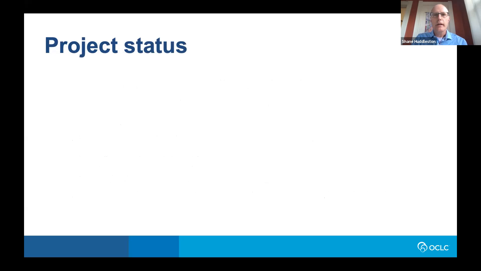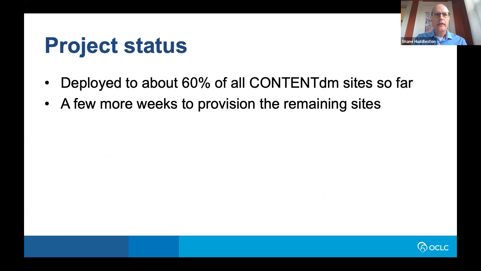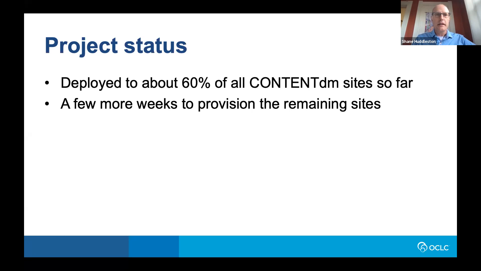So where are we at in this project? We've gotten about 60% of the way through installing Cantaloupe to all ContentDM sites. There is a lot of data preparation that needs to happen before we can switch sites over — in some cases doing file conversions, preloading information about images and items into a Postgres database. It takes quite a while when you have tens of millions of items. We've found issues and bugs along the way, data-specific problems we've had to fix and sort through. We think we'll be done in probably another month, maybe two, depending on how the last 40% goes.